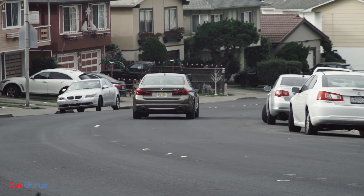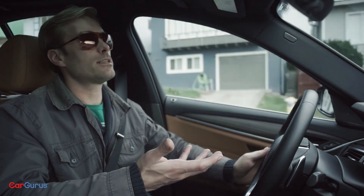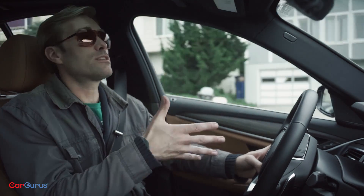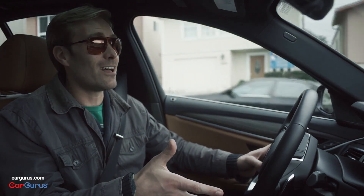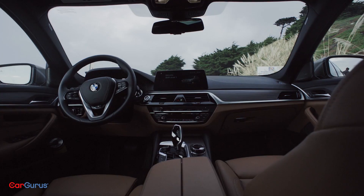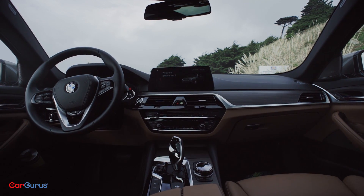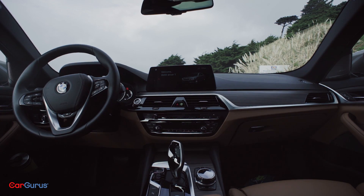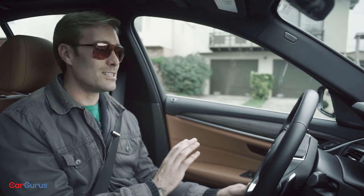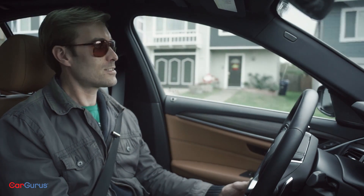Now that's all pretty typical BMW, but in a market that has something like the Genesis G80 Sport that I tested last week — that car does most of these things for about $10,000 less — I just wonder how long BMW can keep this up. What really bugs me is when you spend the extra money to upgrade the interior with the ceramic switches and nicer leather and trim, and then you still encounter pieces that feel about as cheap as anything I've encountered while reviewing cars. That's just unacceptable.